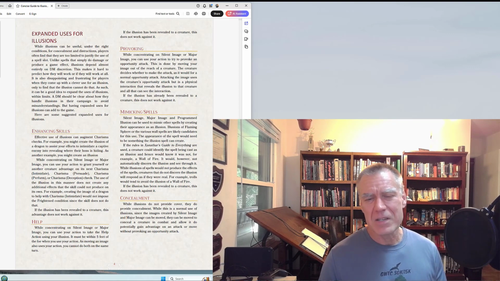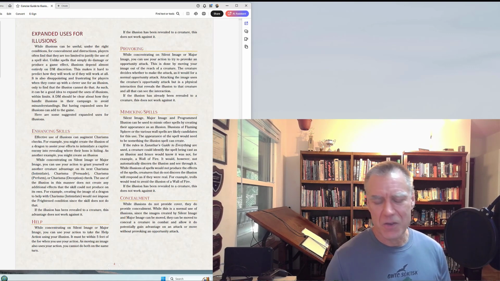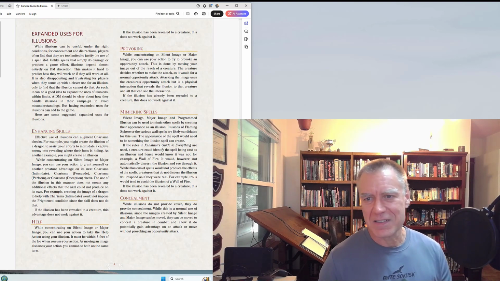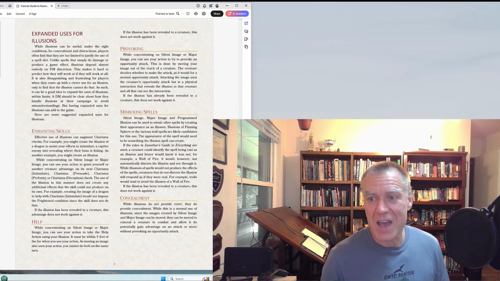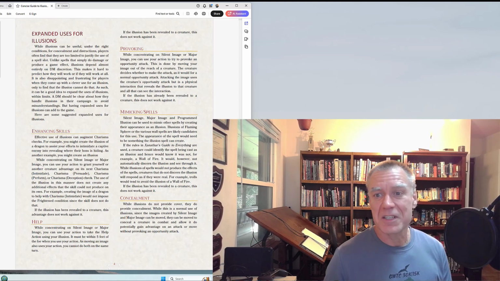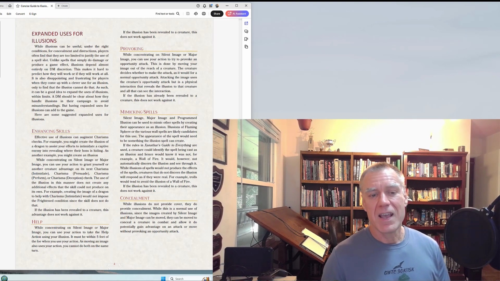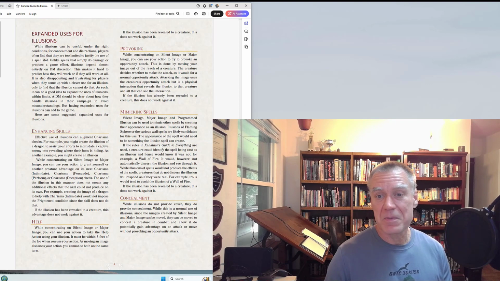Provoking. Now again, raw illusions aren't creatures, they don't provoke. So if you create the illusion of, say, an ogre beside someone and have it run away to try to get the enemy to swing on it, for whatever reason, it just doesn't do that. So there can be an option to allow it to provoke. This would work normally: create an illusion of a creature, it moves away, and the NPC can decide to make the attack or not. The obvious cost of this is an attack against the illusion would reveal it as an illusion. Anybody who observes that, then it would be revealed. So it's got kind of a high cost. But there are situations where it might be worth the trade.